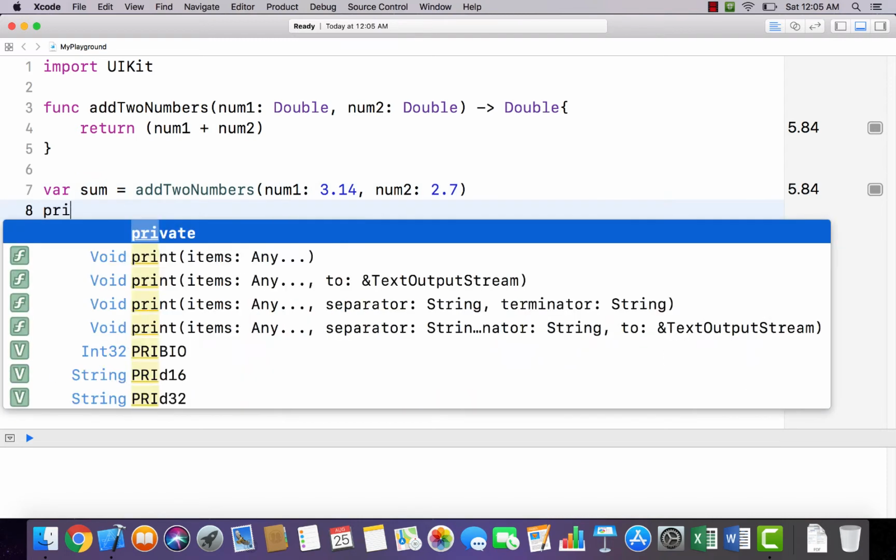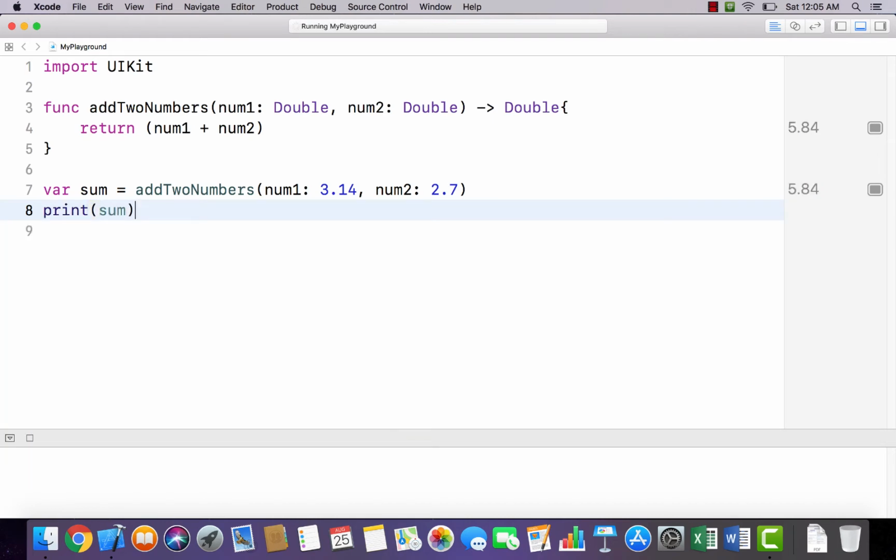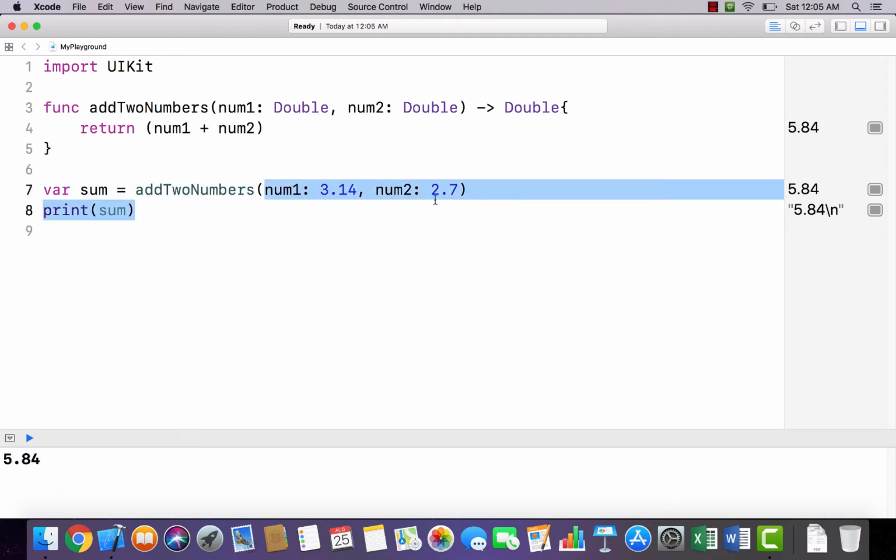And we can go ahead and print sum like so, and then 5.84. So that's how you put values into a function and then get output from that function. You get a result. Now, of course, you can have return types of really any type you want. You could have a string return type, you can have an integer return type, you can have really anything you want. I just use double in this particular situation because if you have doubles being sent into the function and then you do math on those doubles, then you can pretty much only return doubles.